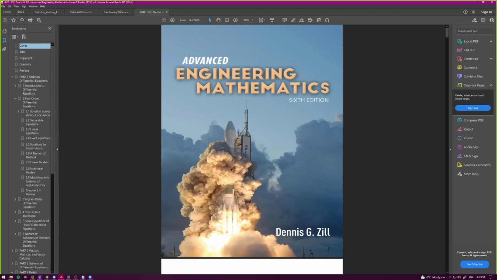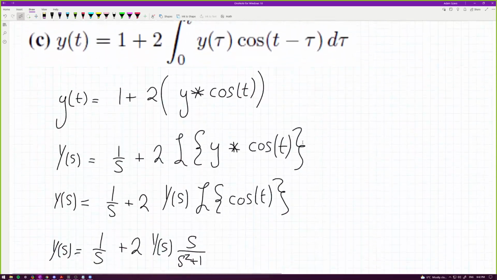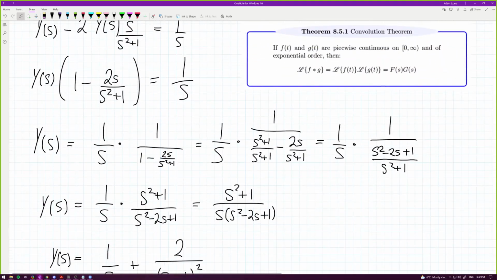I even have it labeled in my computer as MTH 312 because I got it last semester, because I knew I'd be taking this course. And that's what they usually use, but anyways. Okay, that's just a side note. If you want to get the copy of it, just message me after and we can figure something out.